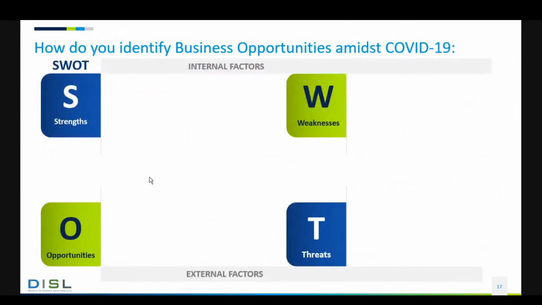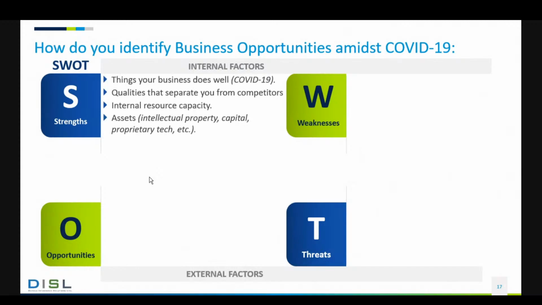One of the other things you can do is a SWOT analysis of where you are within your business, within your projects and your current environment. So within that, you're looking at the strengths of the business. And this is going to be unique for every organization, for every project. So you're generally looking at things your business is doing well. And in particular, you want to look at how things are going right now, as we have all of these measures in place within COVID-19.